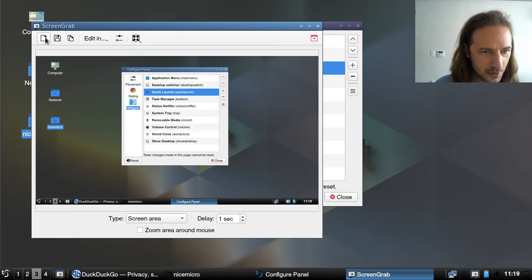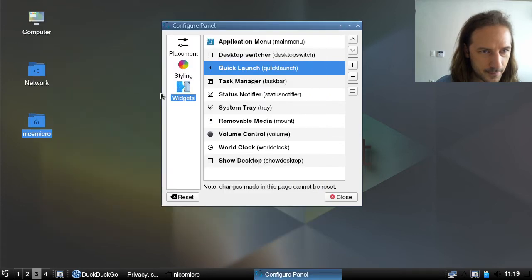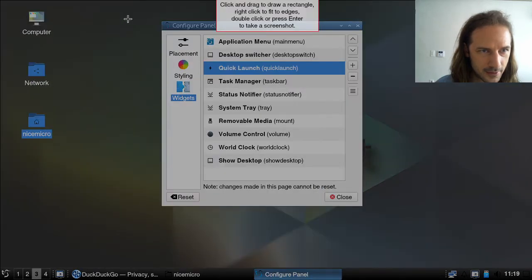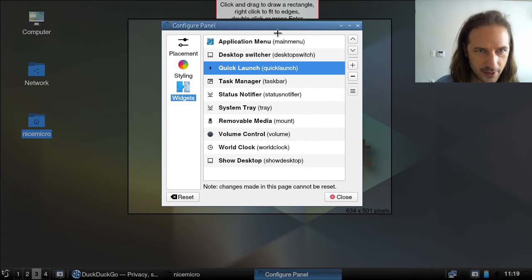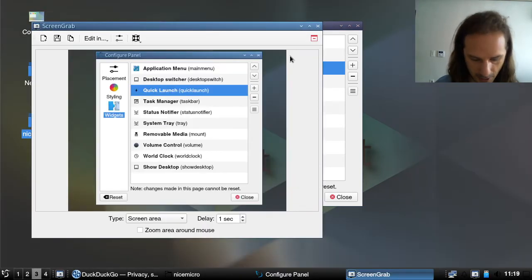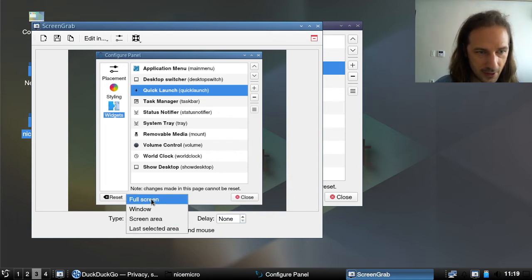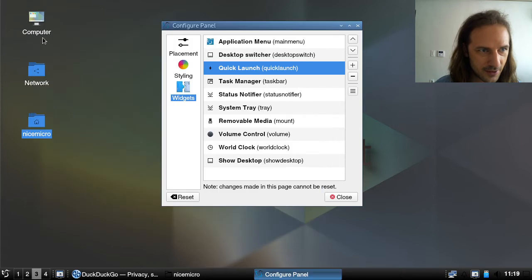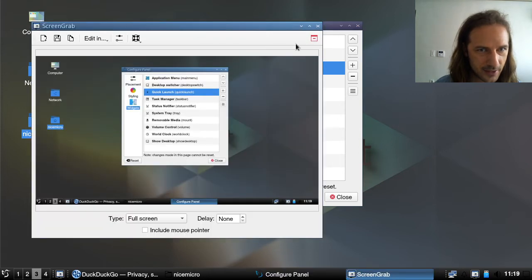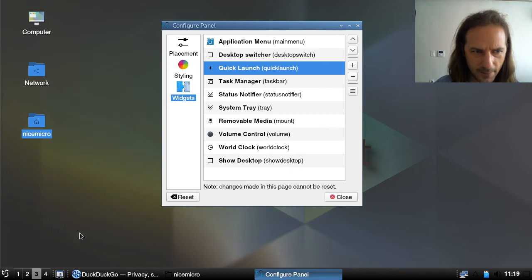How does that work? Oh, okay, so now we can just screenshot and press enter, and this is how we grab a screen area. We can also, yeah, delay is set to 1 second here. So we can change the delay to 0 and just create an instantaneous screenshot. Quite nice. There we have that.